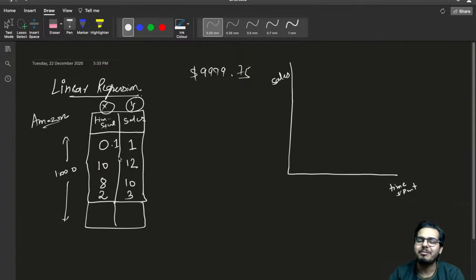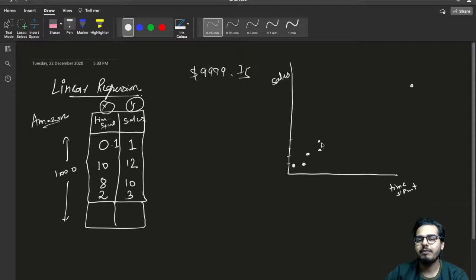Zero में तो it doesn't matter, right? Zero में कैसे ही sale होगी if you're not visiting Amazon.com. So let's say 0.1. So 0.1, this is just 1 hour, so maybe this point will lie somewhere here. Then if you spend 10 hours, then this will be 10, and then 12 will be over here, so it will look somewhere here. So I'm just plotting it rough, not exactly plotting the scale values, but I hope you can do that if you know how to plot a simple graph.